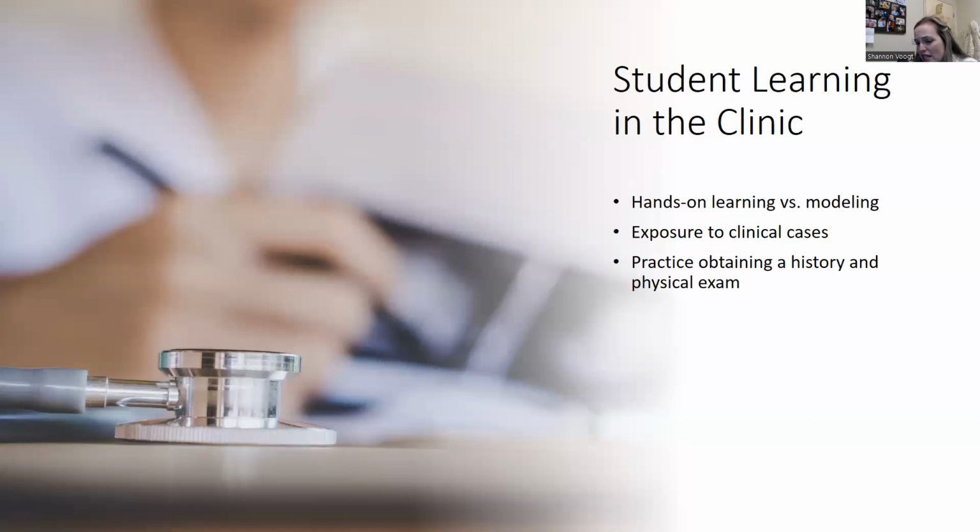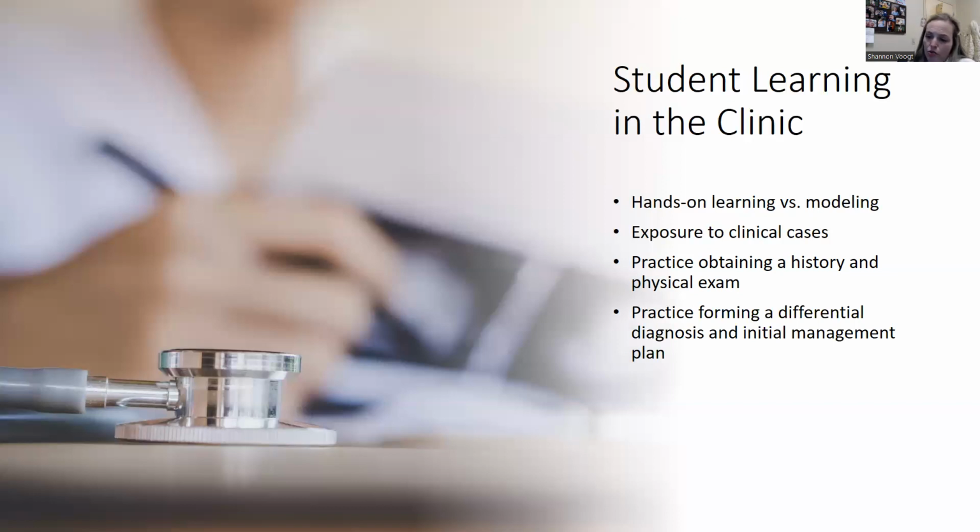Students need to practice and cement their skills in obtaining a history and performing a physical exam. Obviously, this is a requirement of student clerkships, but this is also something that they're there to do and to become more confident. We also do need to observe them doing this sometimes and not just trust when they come out of the room how they've done it. So we call this direct observation, and that's where we ensure that they are doing it correctly, and that we're giving them guidance and coaching on how to improve.